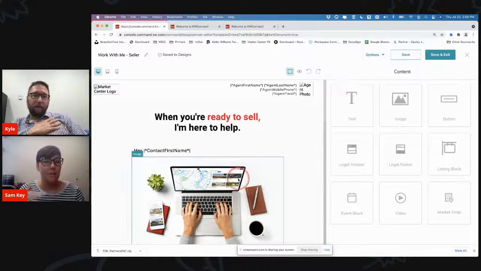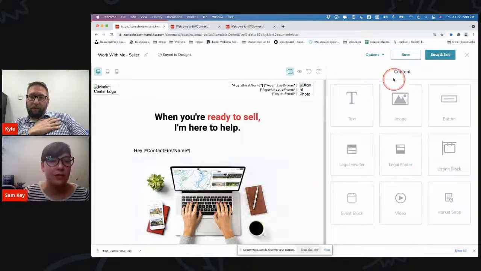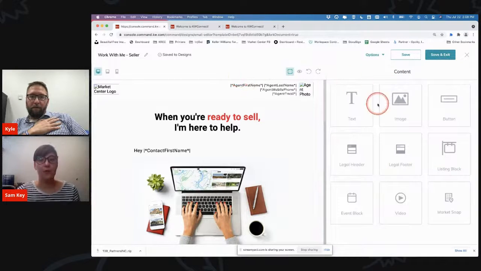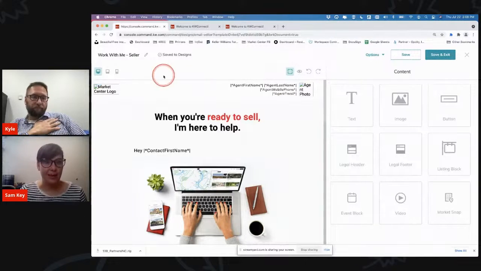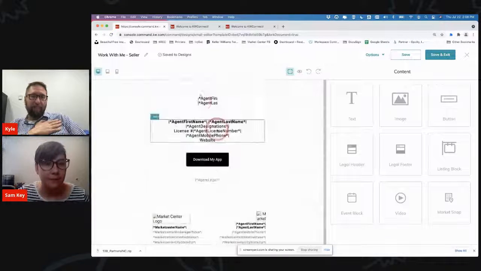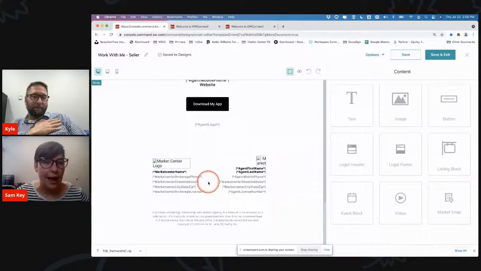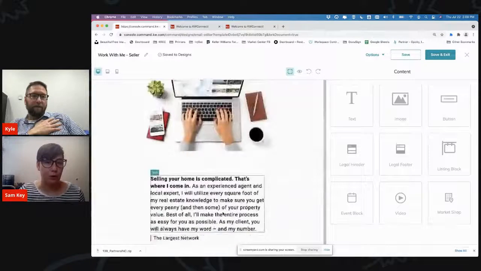They're pretty manipulatable. And if you scroll, you see up at the top, it has all of these placeholders for your name, your brokerage, your information so they can communicate with you. It's going to pull in your Market Center logo, and all of this information is pulling from your marketing profile that's set up in your settings. So make sure that is up to date. And I also think it has all of that stuff at the bottom too. Yeah, it connects to your app. So these are all going to pull in and be compliant, which is super great.